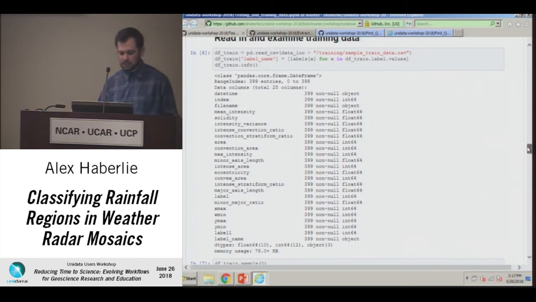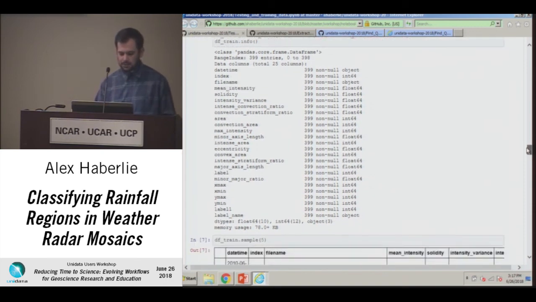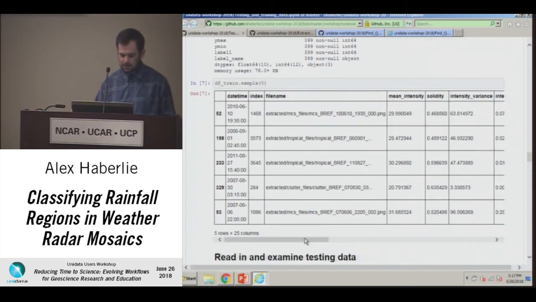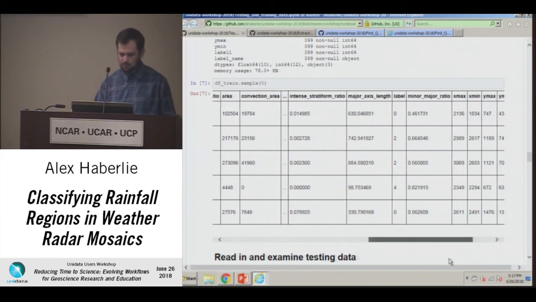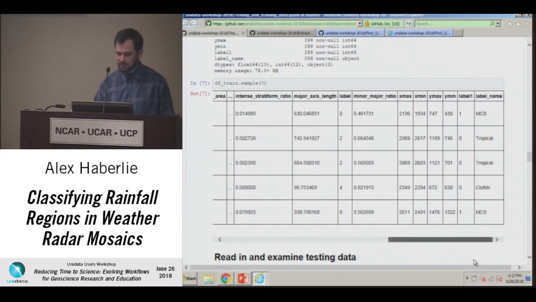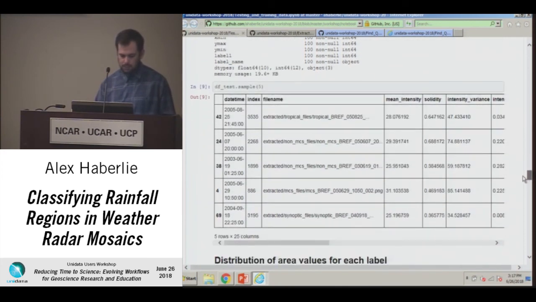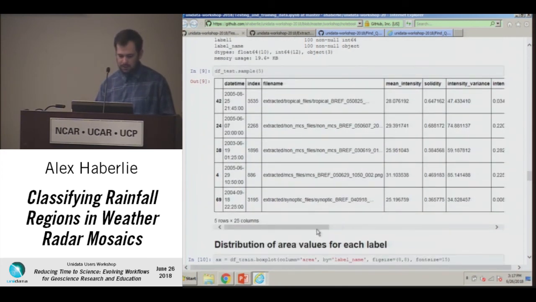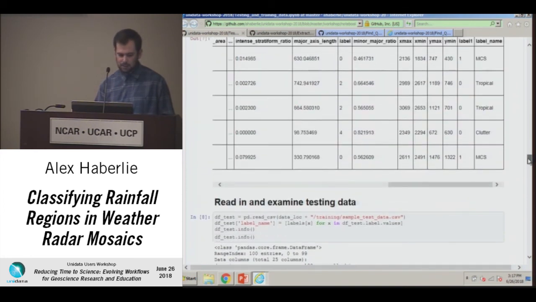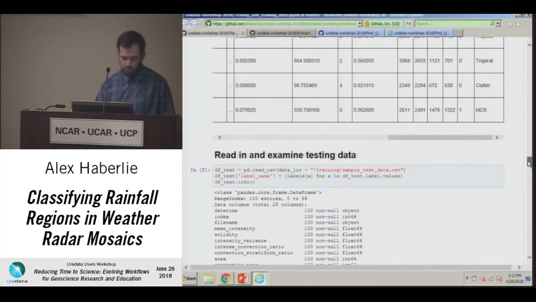You can look at the features, the columns, and see what their data types are. You can also look, using pandas, grab a random sample and look at the features and see what their labels are. Then you do the same for the testing data. And they're going to be very similar. The only difference here is that the testing data are only from 2003 to 2005, whereas the training data are from 2006 to 2013.